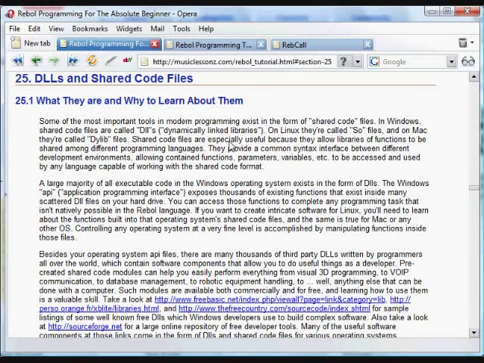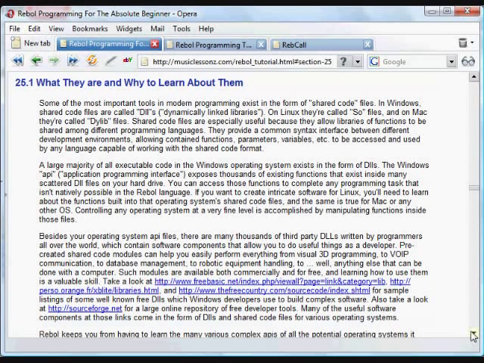DLL files and SO files on Linux and dylib files on Mac are bits of code that can be shared between different programming languages. These shared code files allow you to use functions, data variables, parameters, other things that are written in any given language and compiled to a DLL instead of to an executable, so you can access them with any programming language that can access DLL or other shared code files.